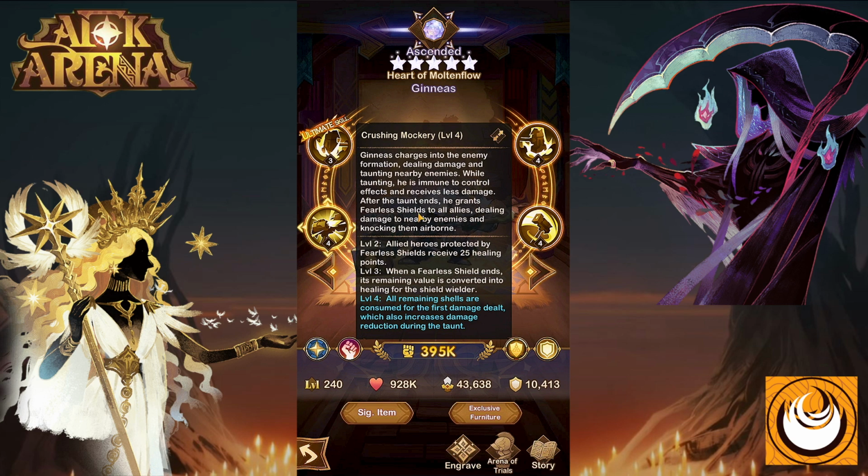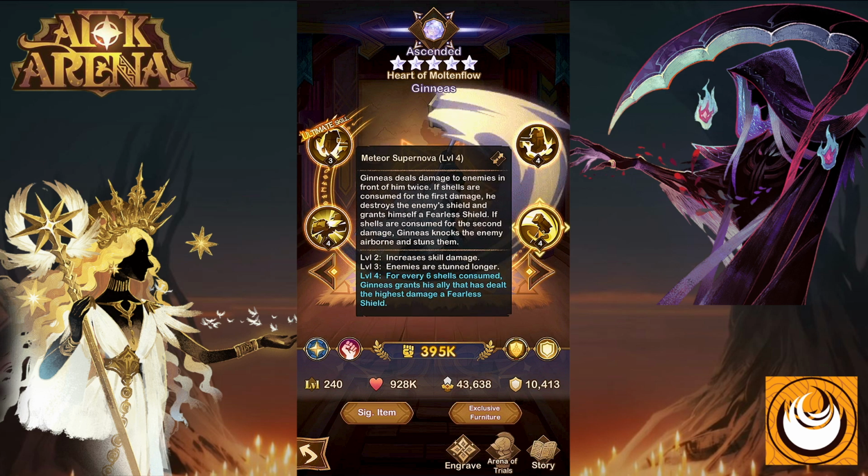After the taunt ends, he grants fearless shields to all allies, dealing damage to nearby enemies and knocking them airborne. At level 2, allied heroes protected by fearless shields receive 25 points of healing when a fearless shield ends. Its remaining value is converted into healing for the shield wielder. At level 4 or the 30 engravings, all remaining shields are consumed for the first damage dealt, which also increases damage reduction during the taunt period.